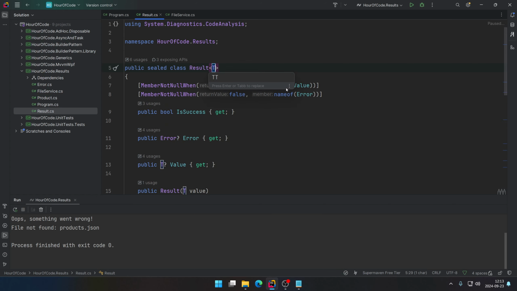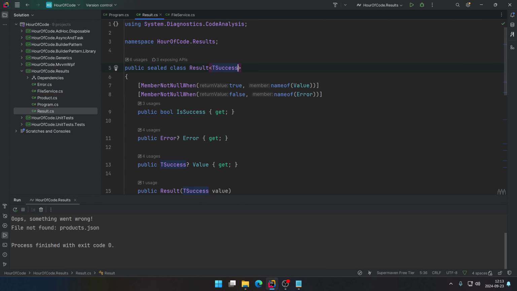We can do it like that, and then I will just add T error. We could do this and have the error be typed as well. The problem with that is then you need to always specify what type of error it could be. And then I don't know, I think it gets a bit too verbose. At this point, it's not so much a result type; it's just an either.